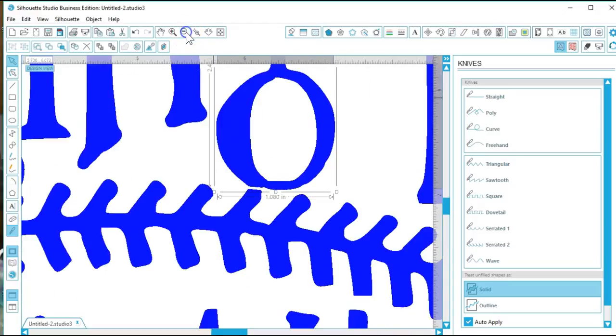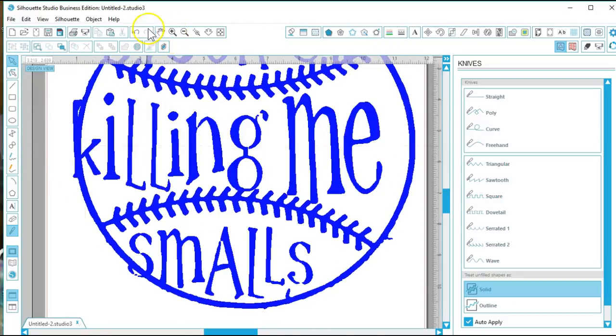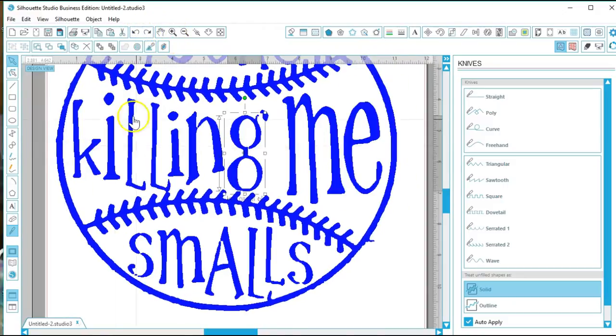So what that allows us to do right now is, you can undo. We love that undo button. You can go ahead and move the letters any way you want. What I failed to mention about the knife is over here, there are different ways that the knife can cut. I honestly can say I've never used anything other than the straight. I've really had no need to, because I can manipulate everything that I want and how I want it.